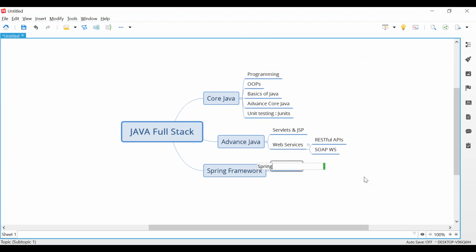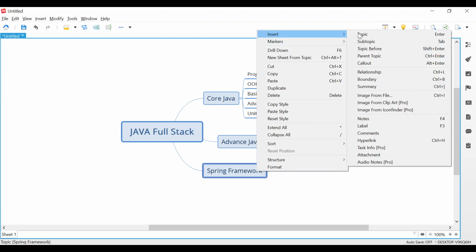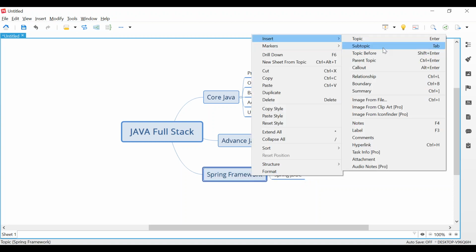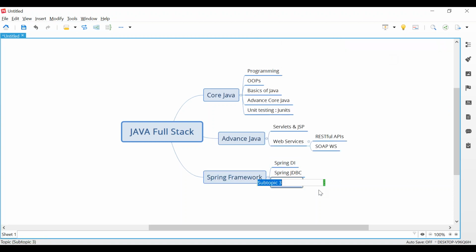So we're going to start with Spring basics, which is called Spring DI, dependency injection. This is also called Spring IOC, inversion of control. We are going to understand Spring in multiple aspects, like Spring JDBC. There are a lot of other things we are going to learn in Spring, so I'll write it down so that you get the depth of it. Spring JMS.